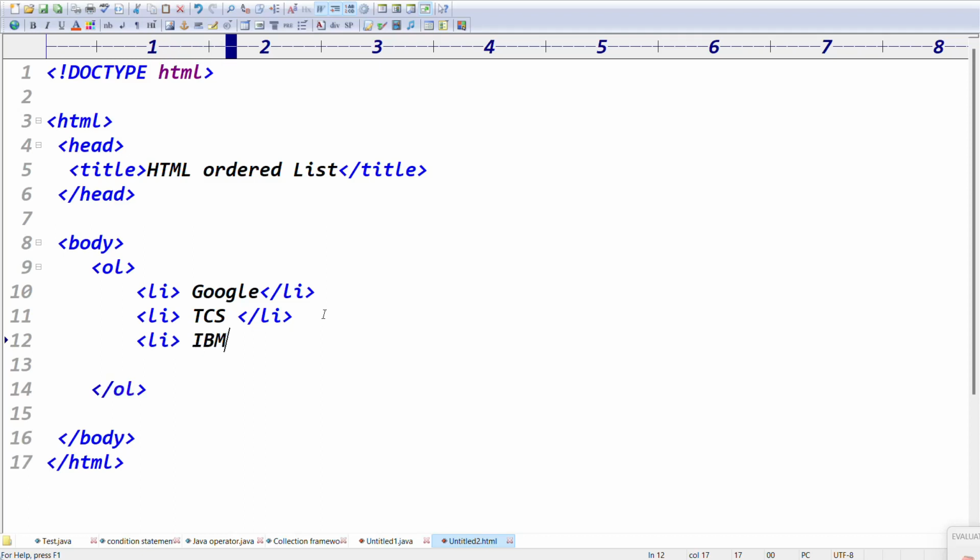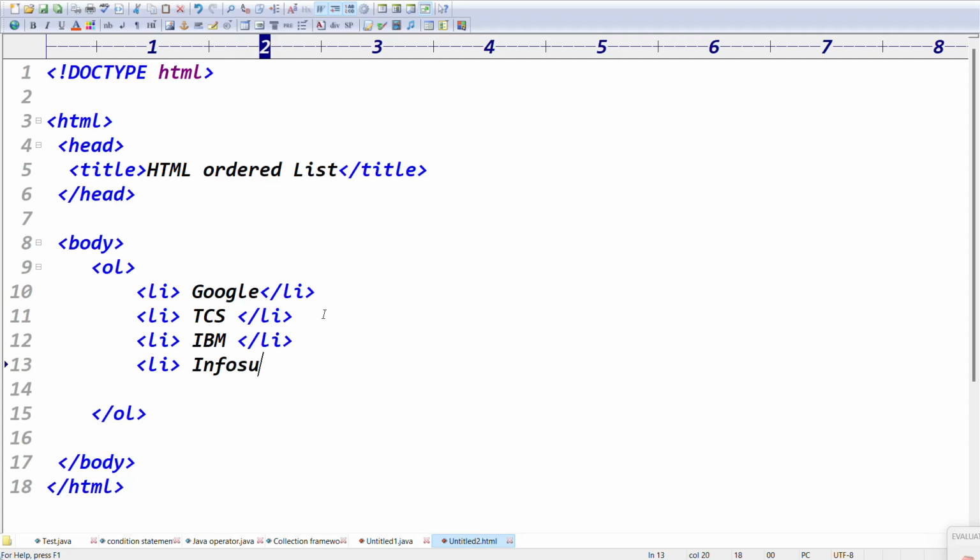Tell me, guys, IBM. You can take the li, right? And we can take the list of Google, TCS, IBM, Infosys. Yeah, Infosys. Close the li, and you can take one more li. Tell me guys, Amazon. Yeah, Amazon. We can close the li, right?